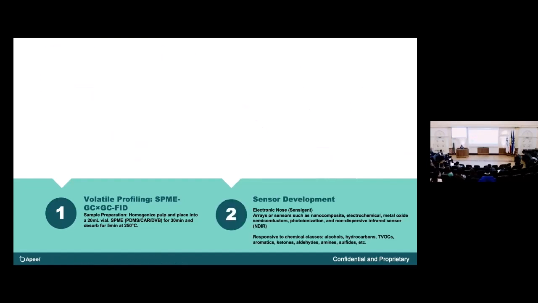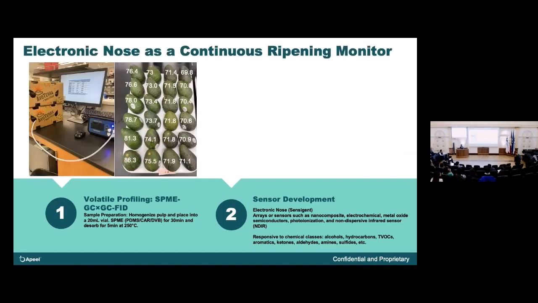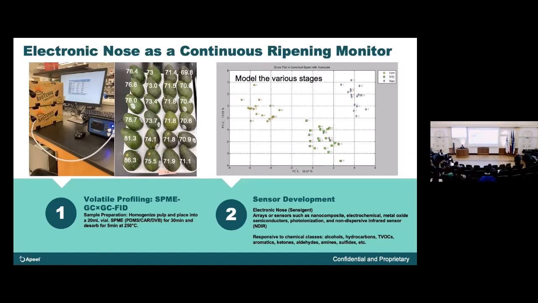And so this taught us to think, maybe we can use some kind of sensor, like an electronic nose. These electronic noses have different kinds of arrays of detectors to look at functional groups. So we thought maybe this is that application. We can measure the firmness of avocados, then hook up our electronic nose and just take sniffs every once in a while. And we can start to model the various stages from our sensors, and group them into things like firm, ready to eat, and then ultimately ripe.